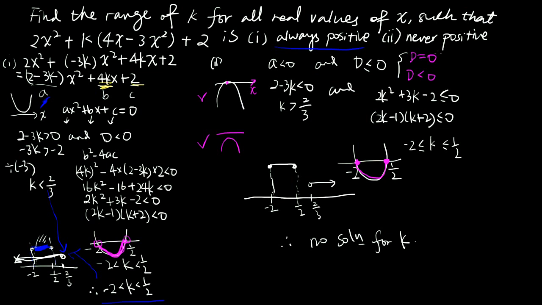For part 2, because it's never positive, it actually includes two cases. First case is touching the x-axis. The second one is never touching the x-axis. So the discriminant could be equal to 0 or less than 0. We can combine them into one inequality, which is discriminant less or equals to 0. Subsequently, we solve the inequalities and we realize the intersection area of the two inequalities is nothing because you cannot find a common set after solving both inequalities. So the final answer is there's no solution for k.